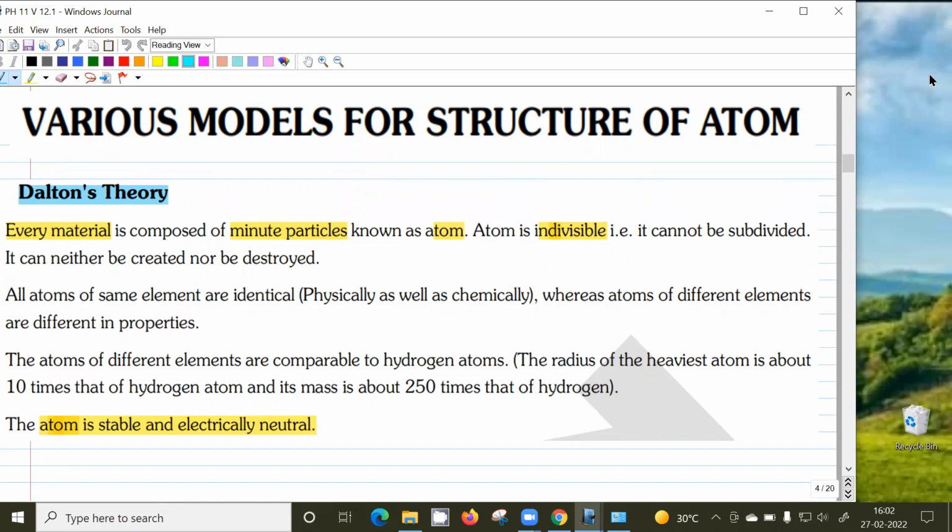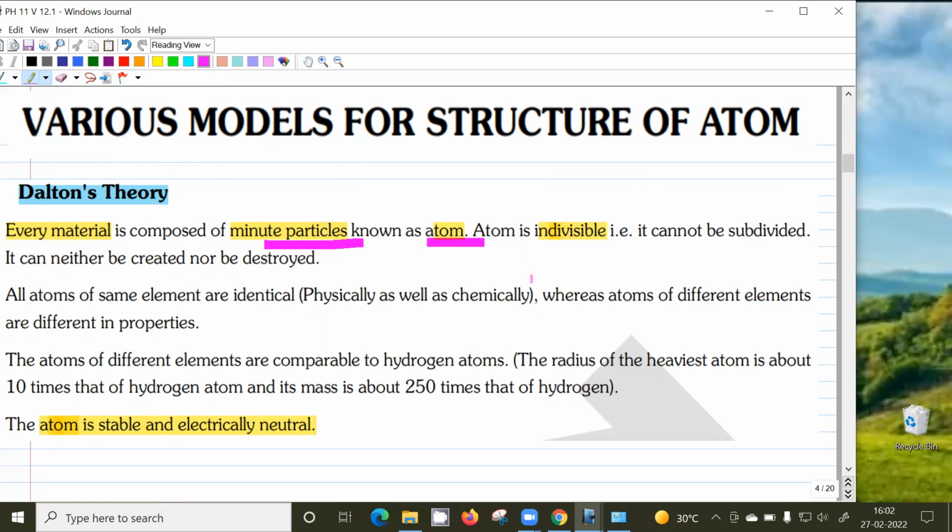All the elements are made of fundamentally the same thing, and they are called atoms. Like, you can say all humans have the same capability because they have the same physical brain, so that way everyone is the same. Similarly, every material is composed of the same elementary, minute particles called the atom.